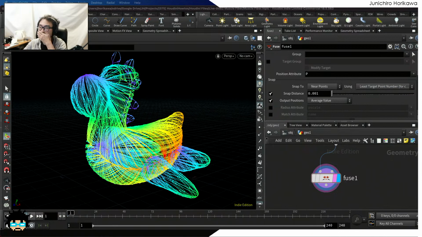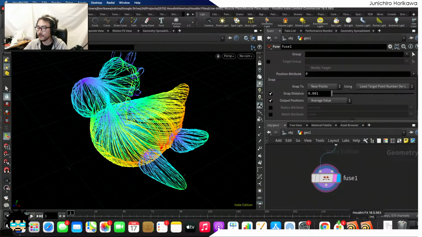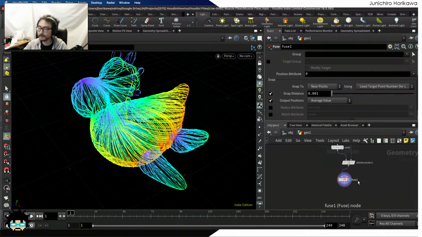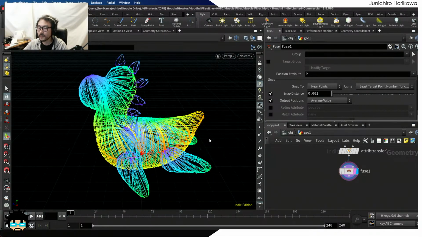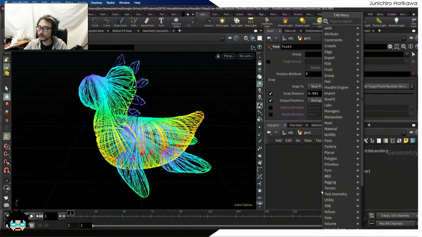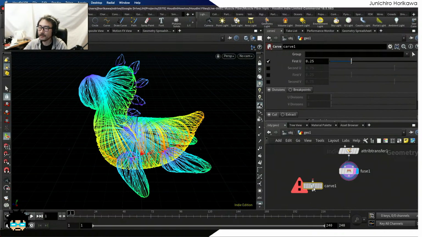Okay, now the next thing I'd like to do is to create the animation going from the start point position to the end point position for each of the curve primitives. To do that, there are many options you can use. One of the options you can use easily is Carve.